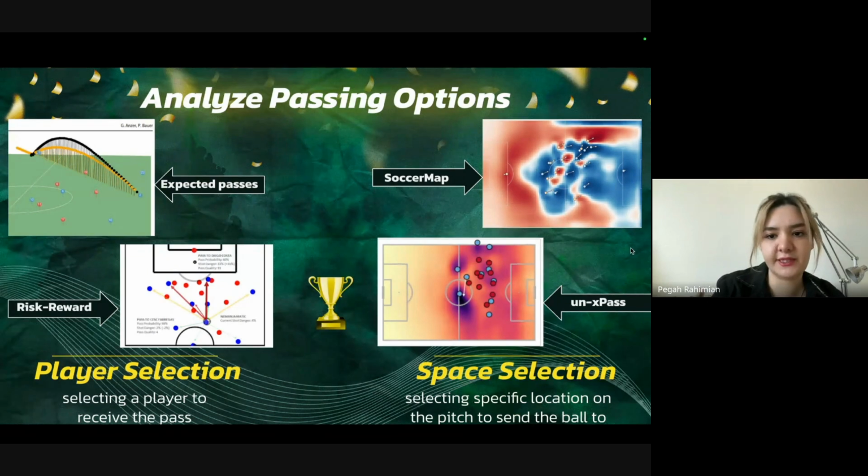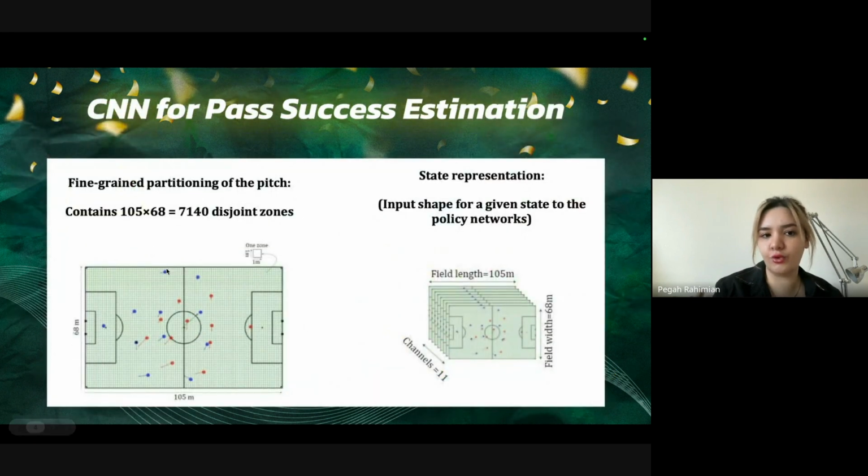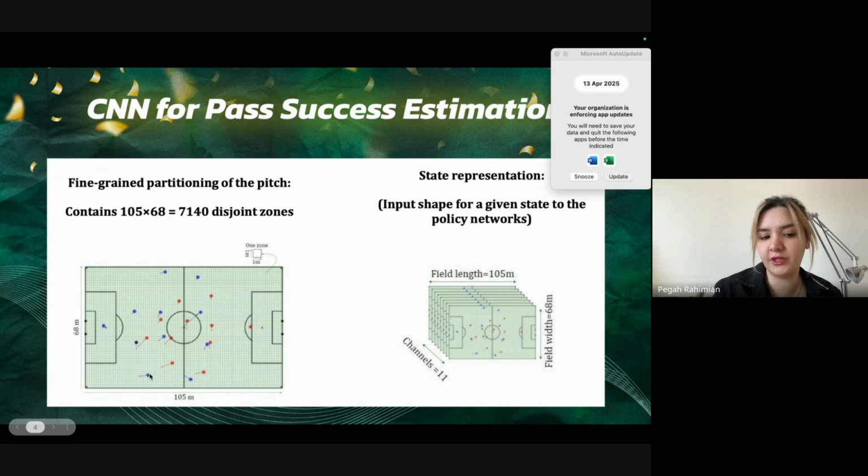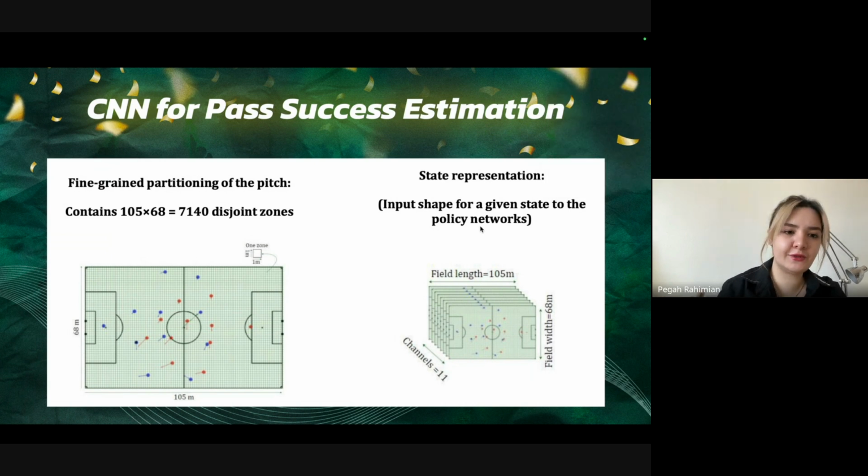And when we have these different CNN models, one for selection and one for success, we can use them for prediction on any new frames, either in real time or in the new frames that we are going to receive. When we feed this to the CNN, based on the task that it is trained on, it can predict the next location of the pass, for instance, in the next event or the next second, or what is the chance that the pass will be successful if we send it to each of these players on the field. Does it make sense? Did I answer your question?